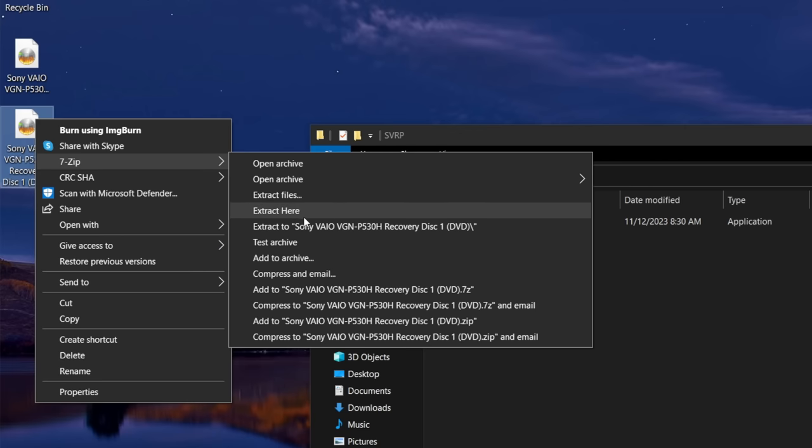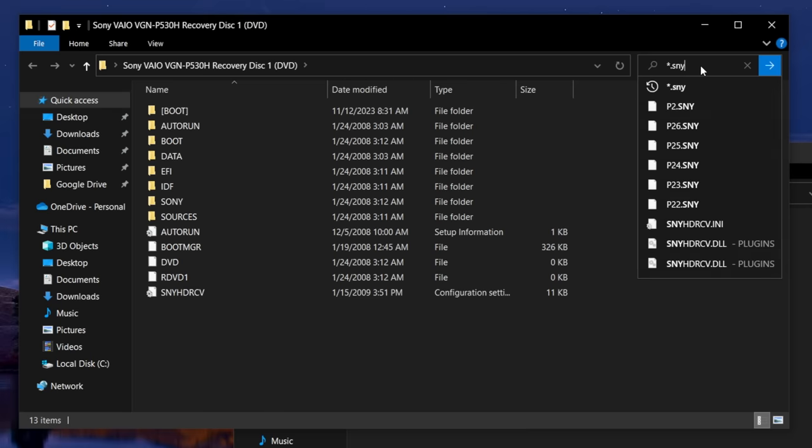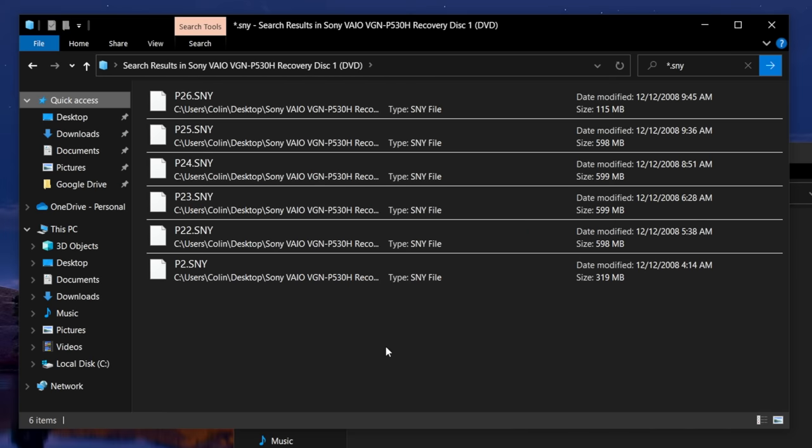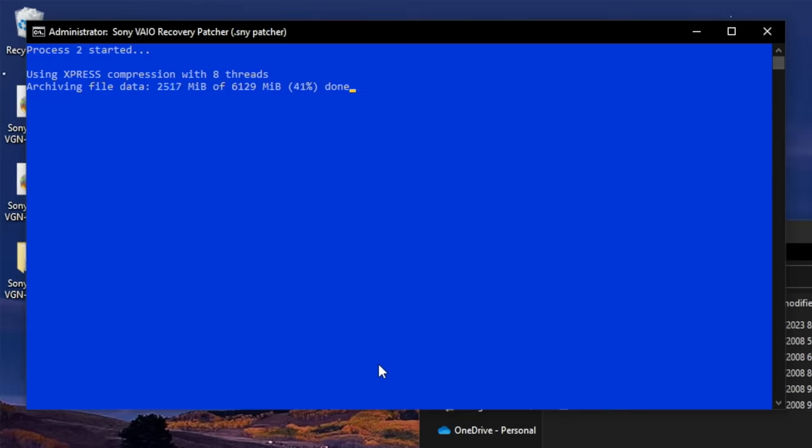To use it, you need to extract the contents of the disk image to a folder, then make a copy of all the files that have a .sny extension. From there, you can point the recovery patcher to these and provide it with a place to save the modified file, which is built as a standard Windows install image.